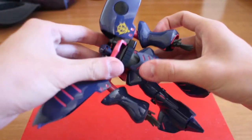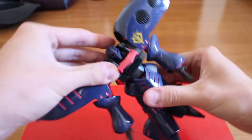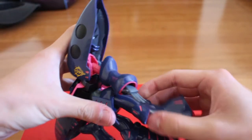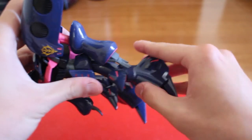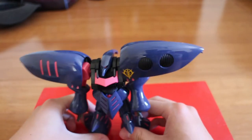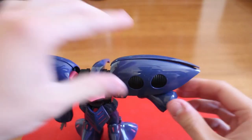Next, the torso is 360. Not really 360, it's probably about 90 degrees of movement for the torso. The knee joints here can be movable as well. The whole leg is a double joint, it's really bendable, really good design on that. The feet are a pretty large piece though, they couldn't really move that much, so it's probably not that good. Side armor is slightly movable for about 30 degrees, not really special.